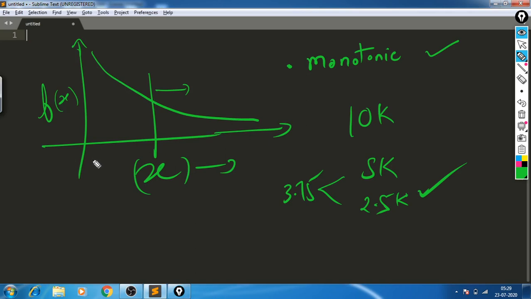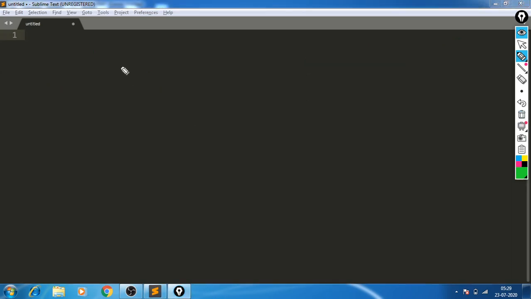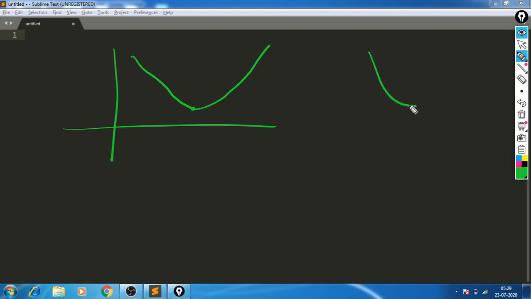So is that all, or is there more? Let's think about these kinds of functions. A function that first of all decreases and then increases. It does not need to be a linear function. It could be a parabola, it could be anything. The idea is that it decreases first and then it increases, and the thing that you need to find out is the minima of this function. So you want to find out the point x where f of x is minimum. This is what you want to find out.